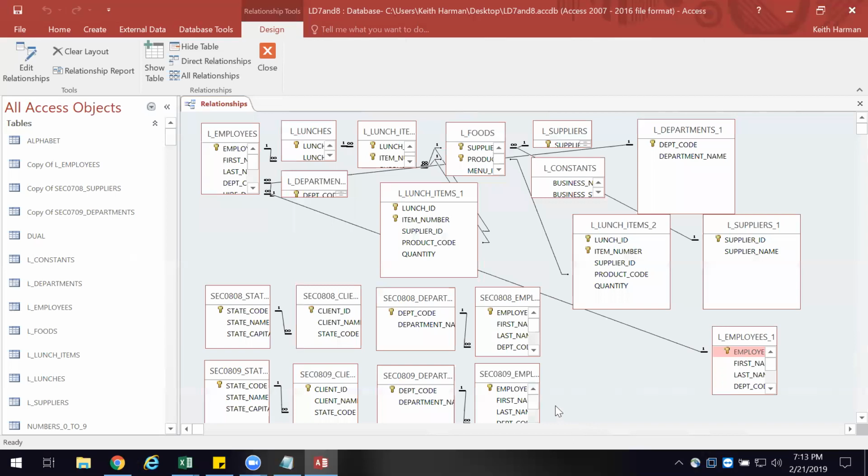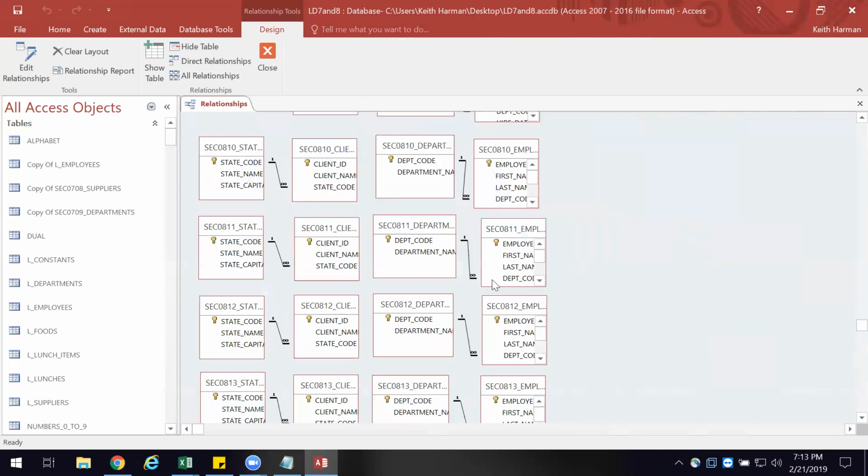I can do this here, I've got the lunch items too. And I'm going to link up the supplier name. Let's see, the supplier ID. How do I want to do this? Department name to department code. All right.